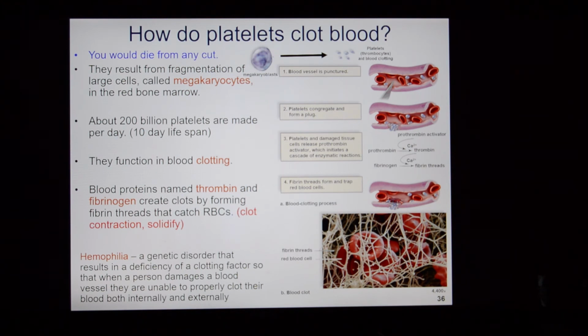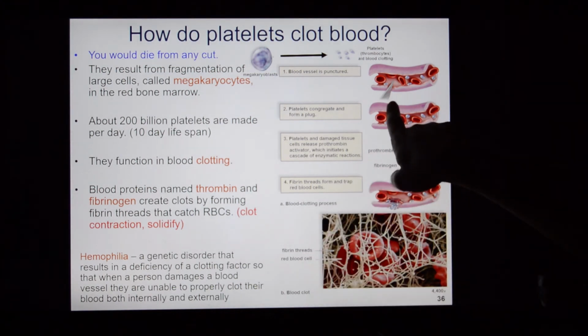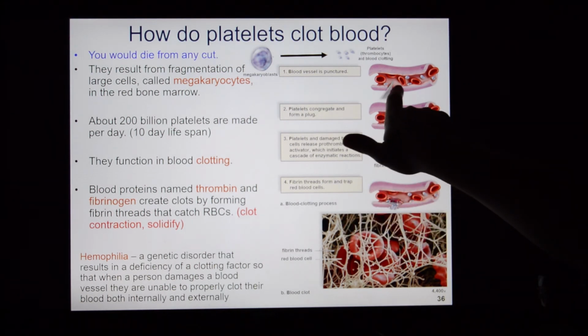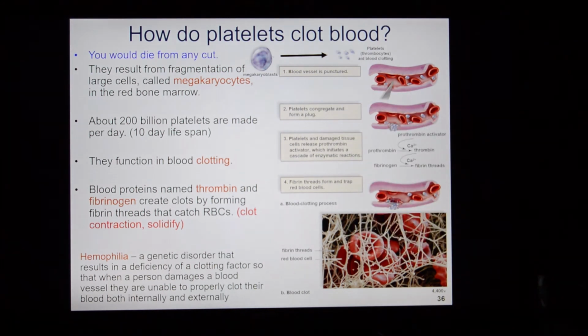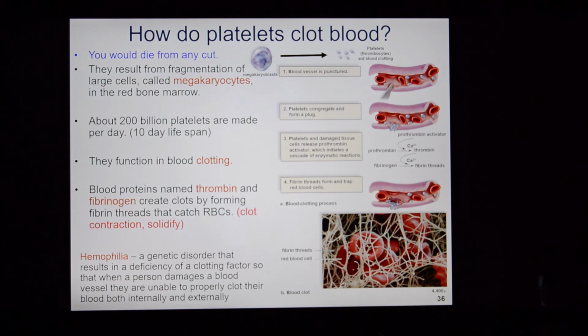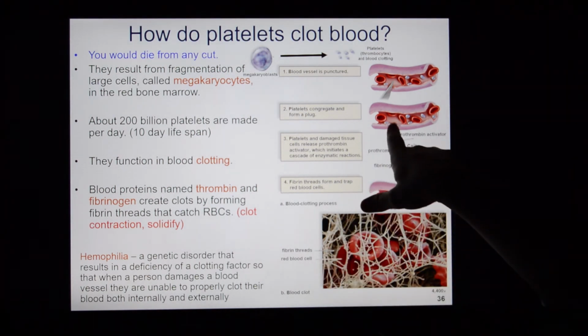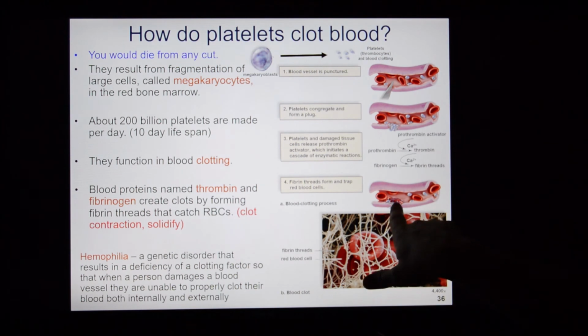All right, I'm just going to lay some facts on you, and we're going to call it on this particular concept. So when you puncture a blood vessel, you get a cut, you stab a blood vessel. There are actually chemicals in the wall of the vessel that call for help, and they call for platelets to stack up. So platelets start stacking up, and as they stack up, they release chemicals that cause fibers called fibrin, which is inside of the blood all dissolved, to come out of suspension and become a fiber, and it lays down a fibrous matrix across the area of damage. It looks like this.